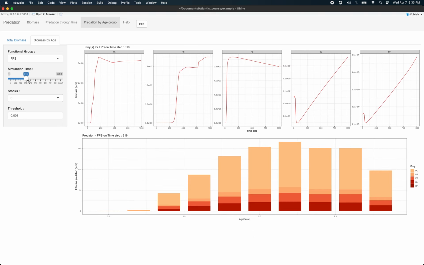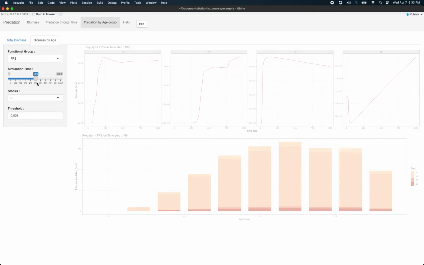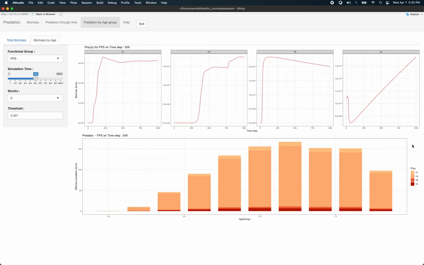So for example, at time step 500, you realize, looking at the plot, that the small pelagic fish is eating a lot of small phytoplankton, and if you look at the plot on top, the biomass of small phytoplankton is huge. Technically there is a lot in the system, so of course they are eating that one because it's easy for them to catch. And PL is also going up, so that is the information that you can get from this one.